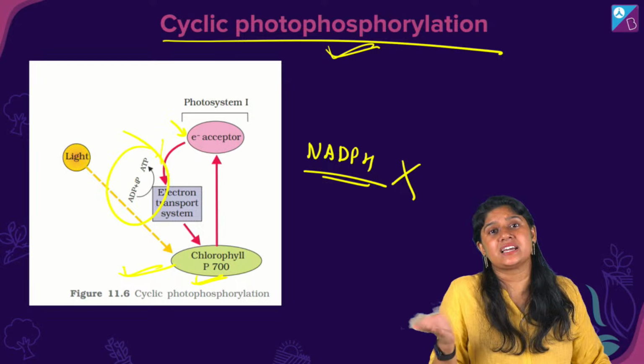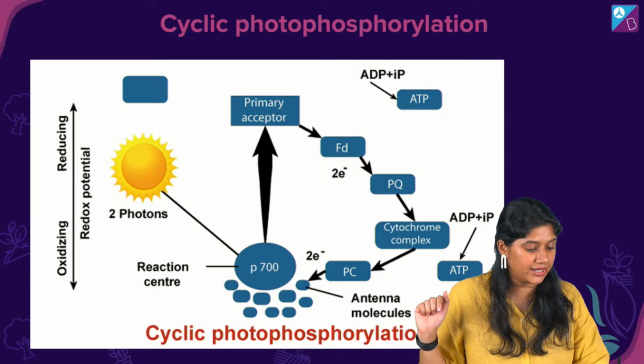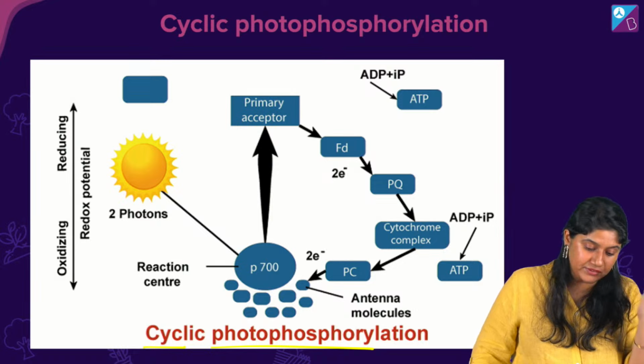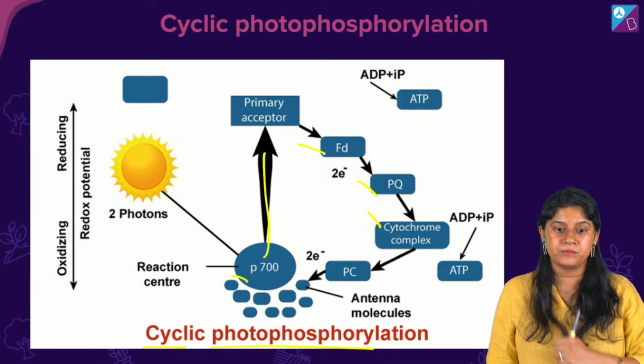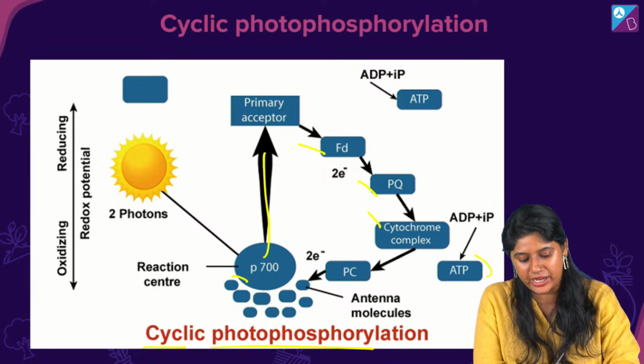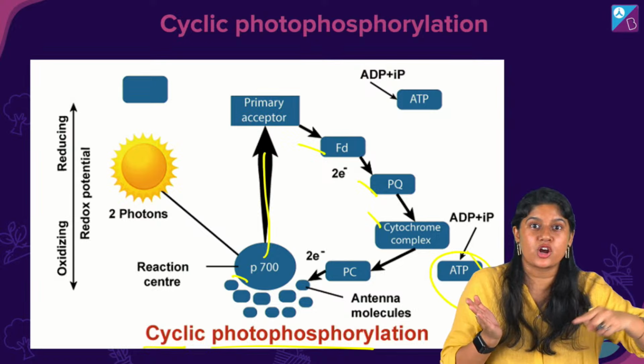So what we have in the cyclic photophosphorylation, everyone? We have the photons, we have the electrons. They came over here, we saw the electrons getting excited, goes to the primary acceptors. Again a chain will be formed, right? There's a transfer of the electrons and at the end we'll see the formation of ATP. And the electrons come back. So that's how the electrons are also being managed and that's how the energy is being produced.